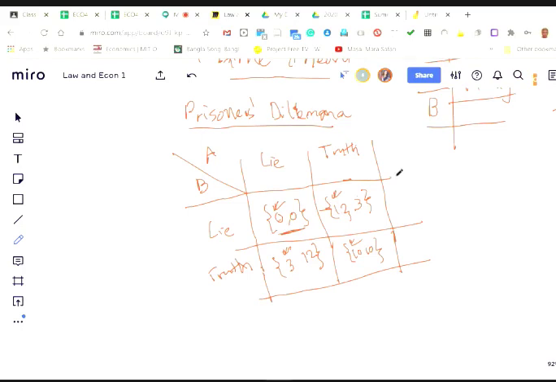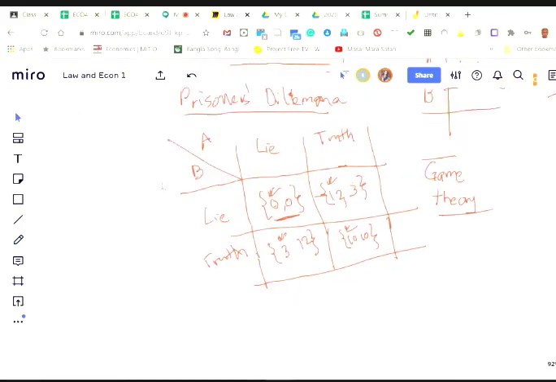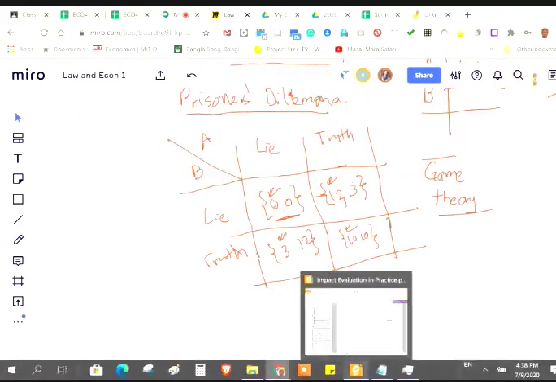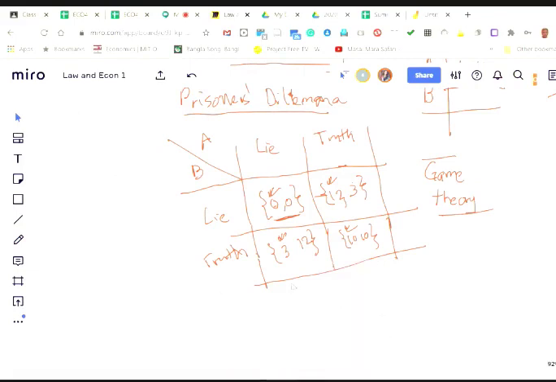Now this is where game theory comes in. Everyone teaches game theory using this example, doesn't matter where you study, in Bangladesh, in America, everywhere. I'm not against it, but I don't like it. Why don't I like it? First, it has nothing to do with economics. Agree or disagree? Where is economics here? Any economics here? No.